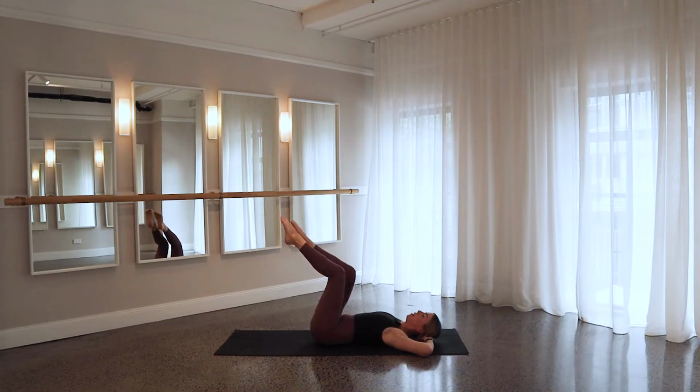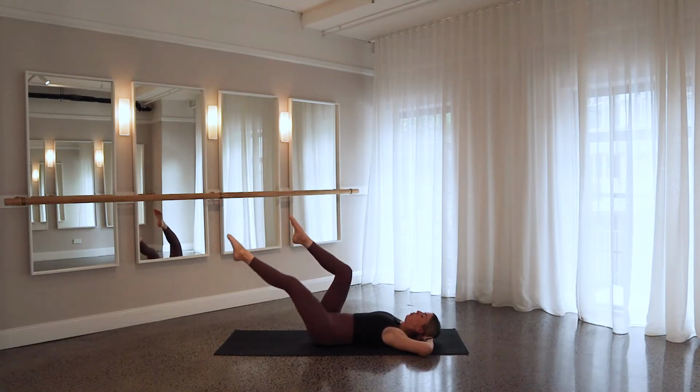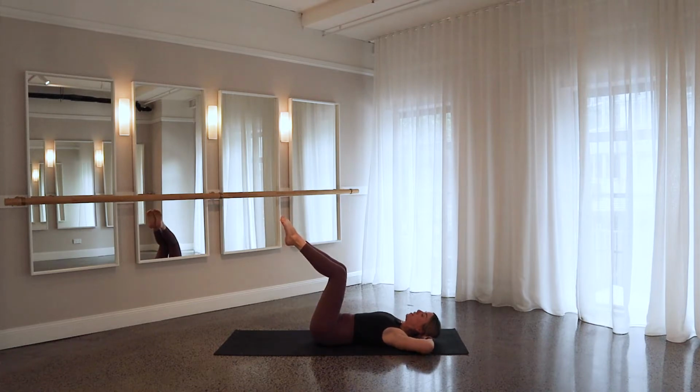We've got 5 like this. And 4, close that rib cage. 3 more, elbows stay wide. We go 2. On 1, either keep your legs in tabletop or you can lower your feet onto the mat. If your legs are in tabletop, glue your knees and your feet together.